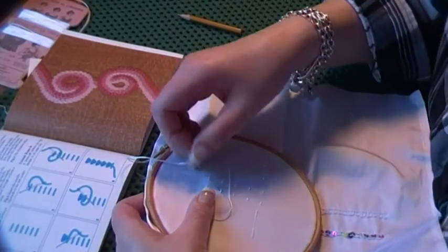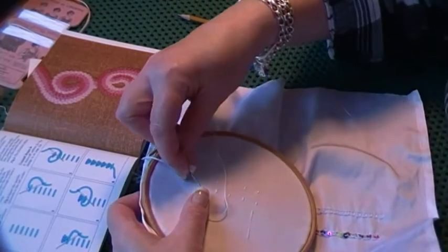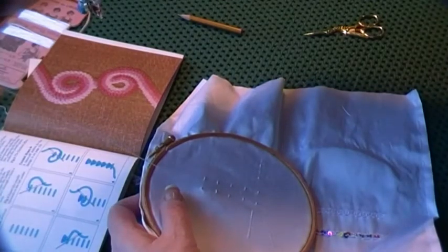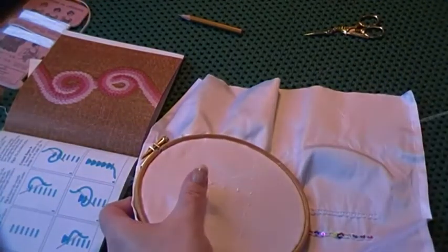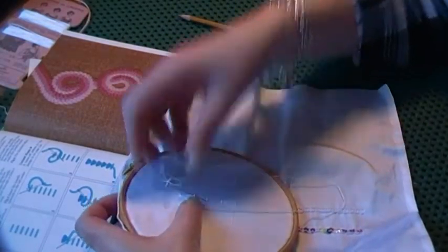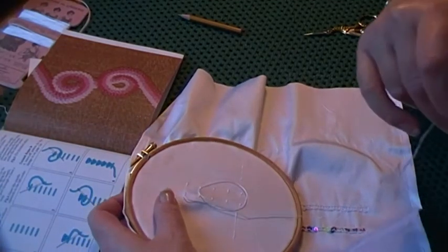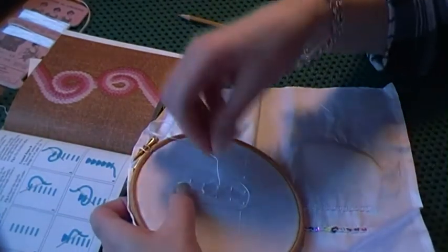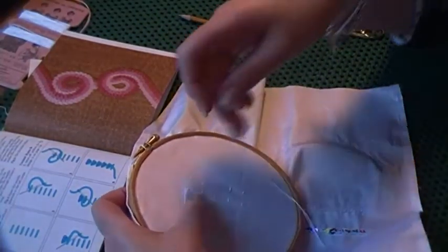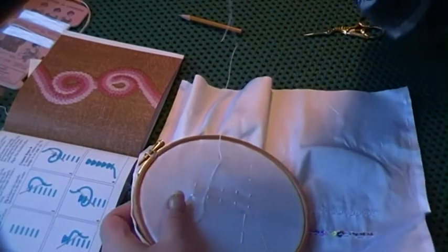No, let me just check. No, sorry, over the loop. So you're over the top there, and then you're coming over again, and you're going under this one and letting that loop go underneath the needle. That's not right, sorry. So I've come up at A, okay, here, let's start again. I come up at A there, that's right.